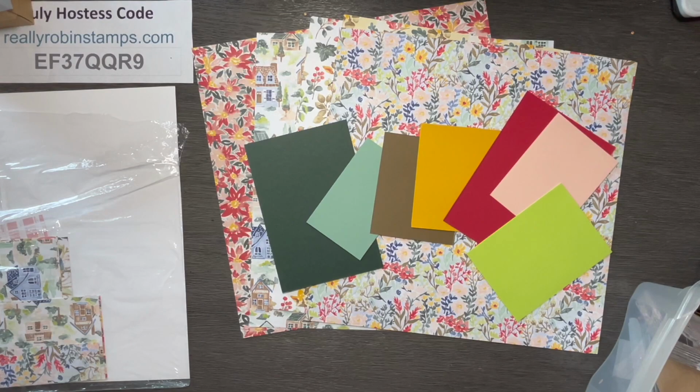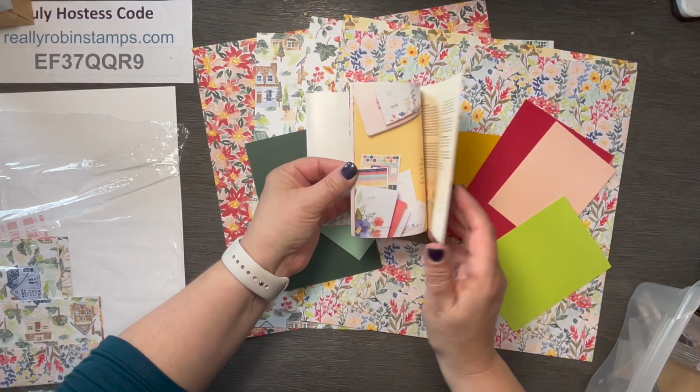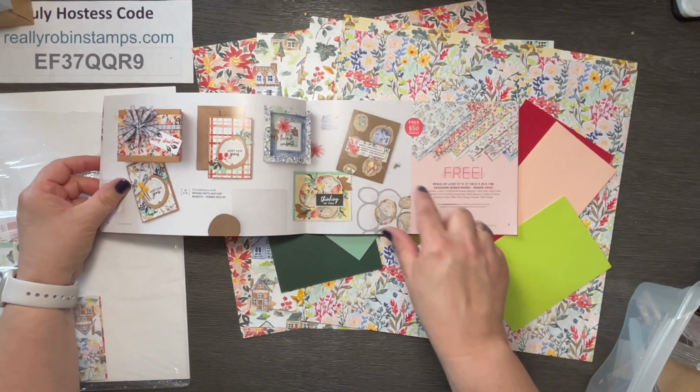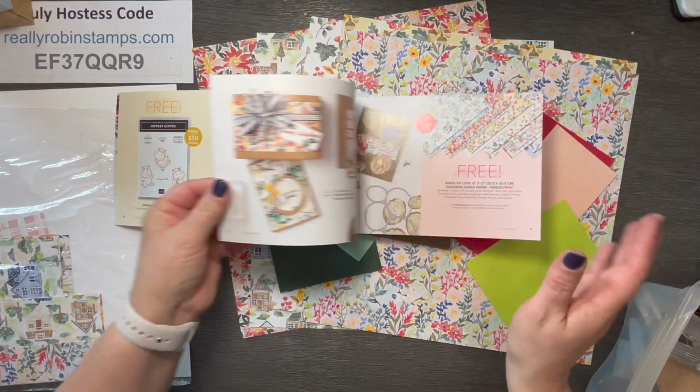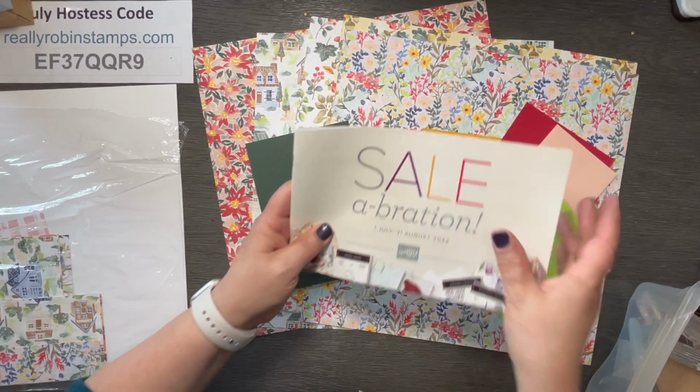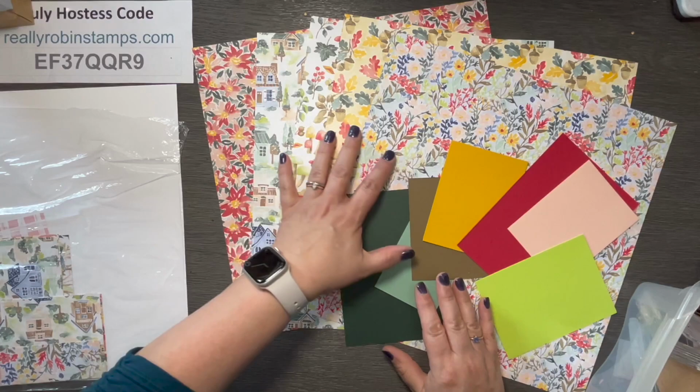So right now in July and August 2022, this paper is one of the items that you can get for free with a $50 order of anything of your choice. This is something you can add on for free. There's a bunch of free stuff in here. And this paper is really nice in that it is seasonal. So you've got all of the seasons represented: summer, spring, fall, winter, Christmas.